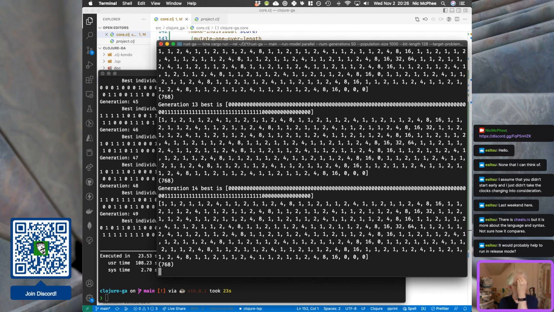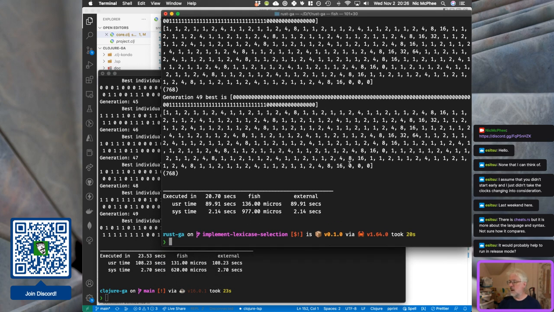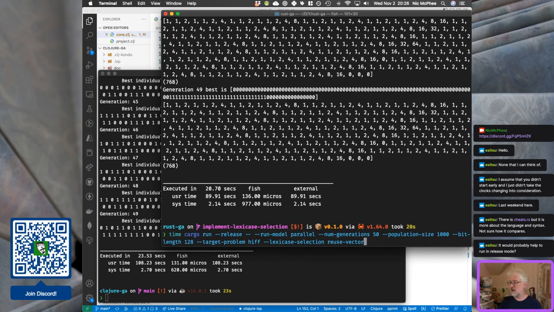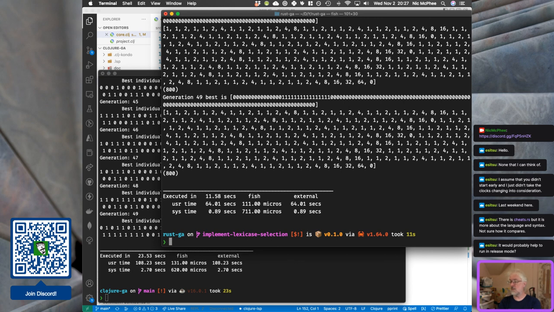Oh, and I think the timing library, criterion or criterium, whichever one it is, one of them is between Clojure and Rust, one of them is criterion and one of them is criterium, and I can never remember which. Okay, that did go a whole lot faster. But still, not a lot faster than Clojure. That is super interesting. Now, there is a lot of randomness here, and so it's possible that the randomness is part of the difference in performance. That was only 11 seconds.